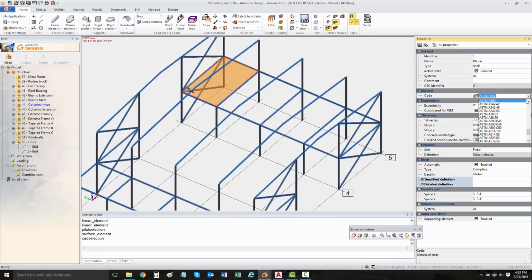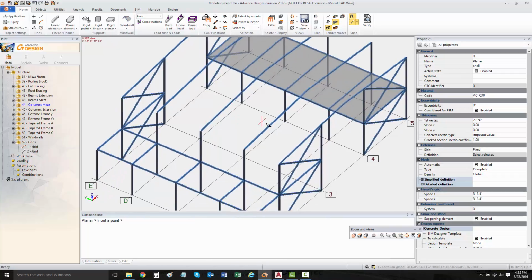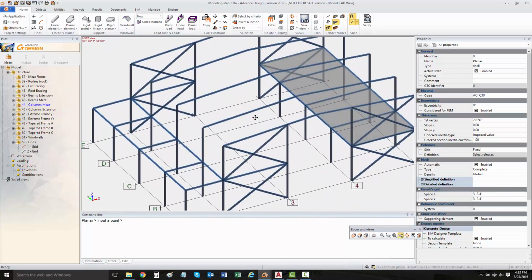So we have our different types of materials in here: concrete, ACIs, and we can go in and continue the modeling process. So it's important that we have these surface elements for the purpose of load application. And so that's a quick overview of the modeling process.